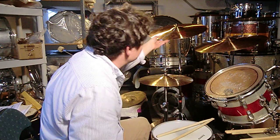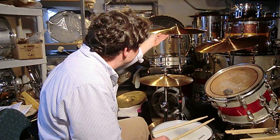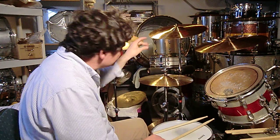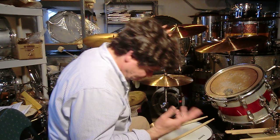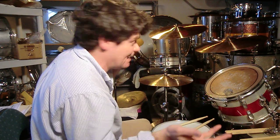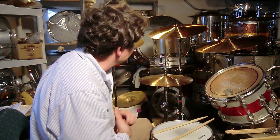You know, to me, because probably the shape and the fact that it's a little lighter, it is almost kind of like a cross. There is some 602 sound in there as compared to the 2002, I think, because of the bell shape. And it's thinner, or whatever mojo Paiste does with their cymbals.